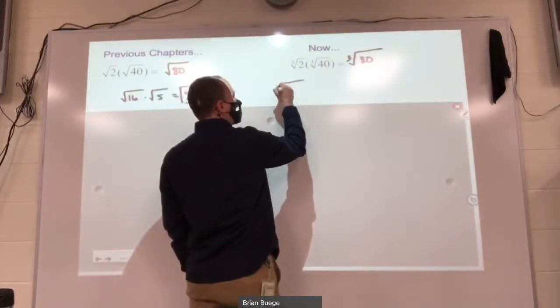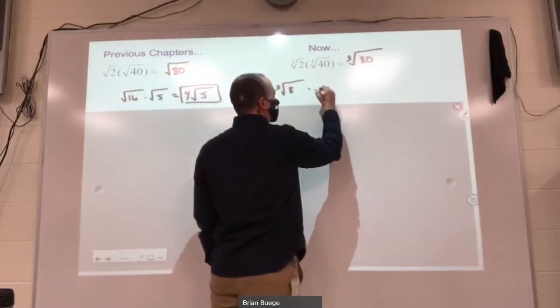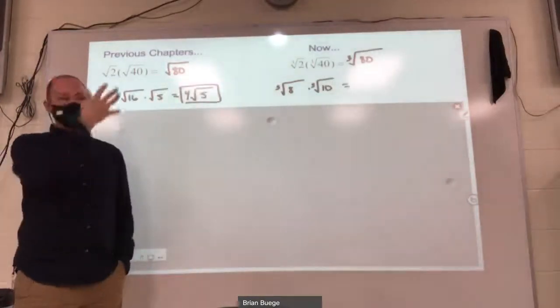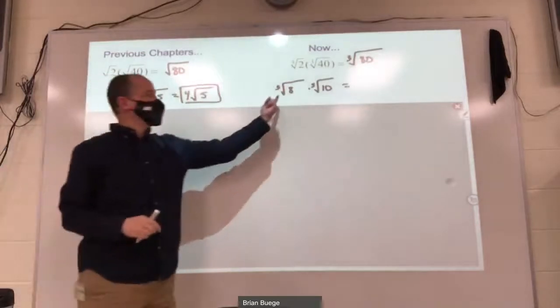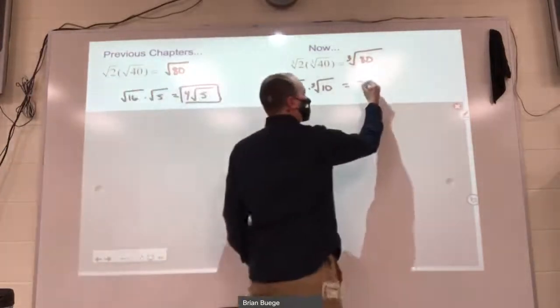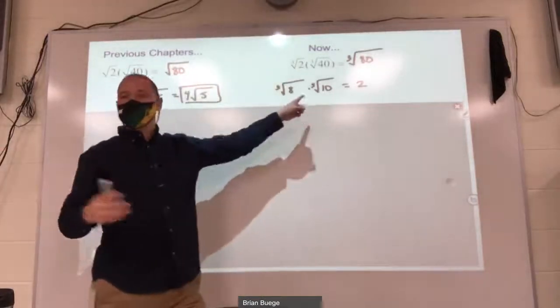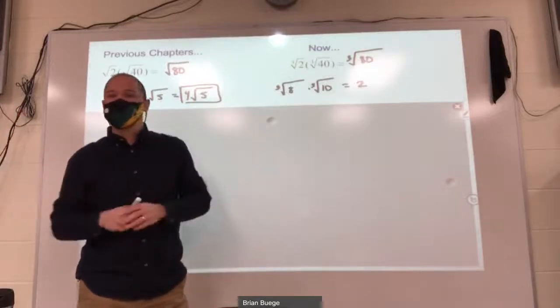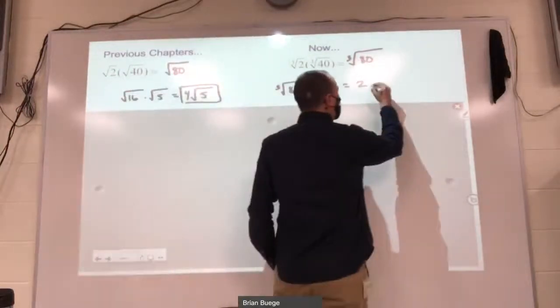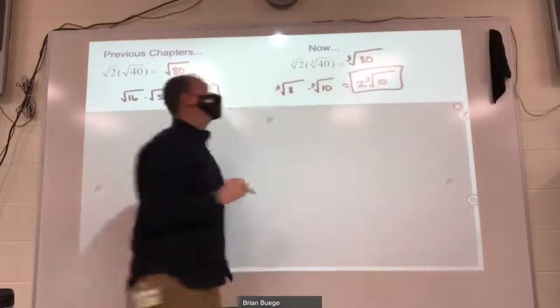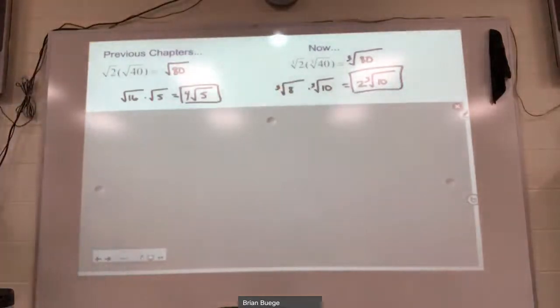So this is going to be factored to the cubed root of 8 times the cubed root of 10. And same thing again. Once we factor, now we simplify. So the cubed root of 8 is 2. All I'm asking is, what do you cube to get 8? Cubed root of 10, the only factors of 10 are 2 and 5, or 1 and 10. None of those are perfect cubes, so we leave that alone. 2 times the cubed root of 10 would be our simplified answer for that one. Okay. Same idea though. Multiply and then simplify. Okay, that's kind of the idea that's going on.